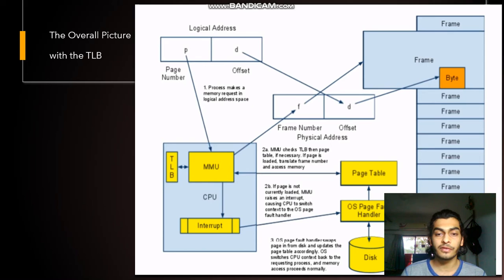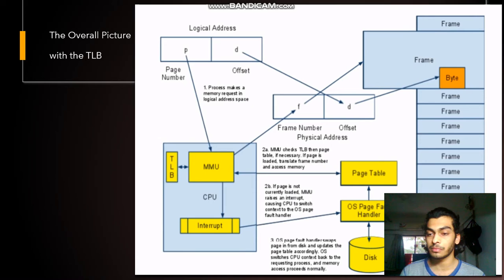So after the computer program generates a page number and offset, it goes to the MMU. The MMU checks the TLB first because it is faster to extract information from the TLB. If it is not a recent memory, then the MMU will go to the page table, and the page table will correspond to a particular physical memory address and extract memory from there.